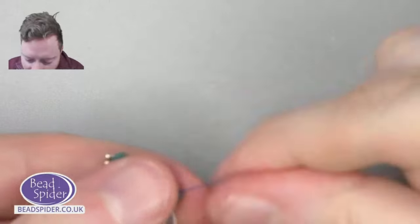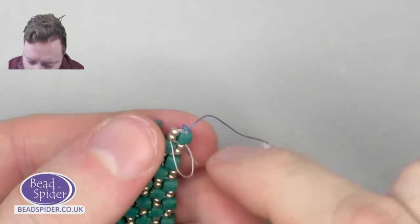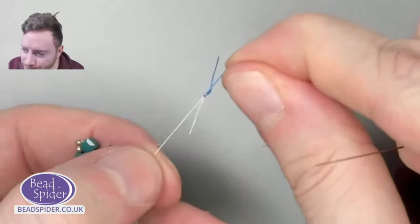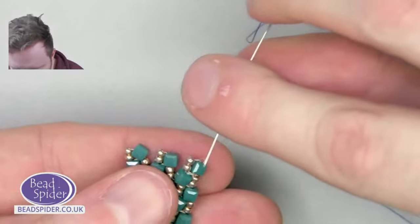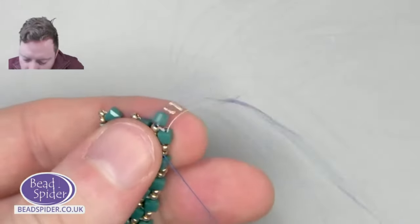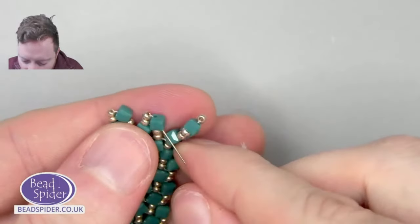So I'll do one last row. Just get it through that little crystal hole there. See, look, see how it gets a little bit messy? This is just that little leftover tail bit. There we go, see? And then once we've done that, you can go two seed beads and a crystal, down the two there, pull that tight, and you'll see that just disappears again into your work.